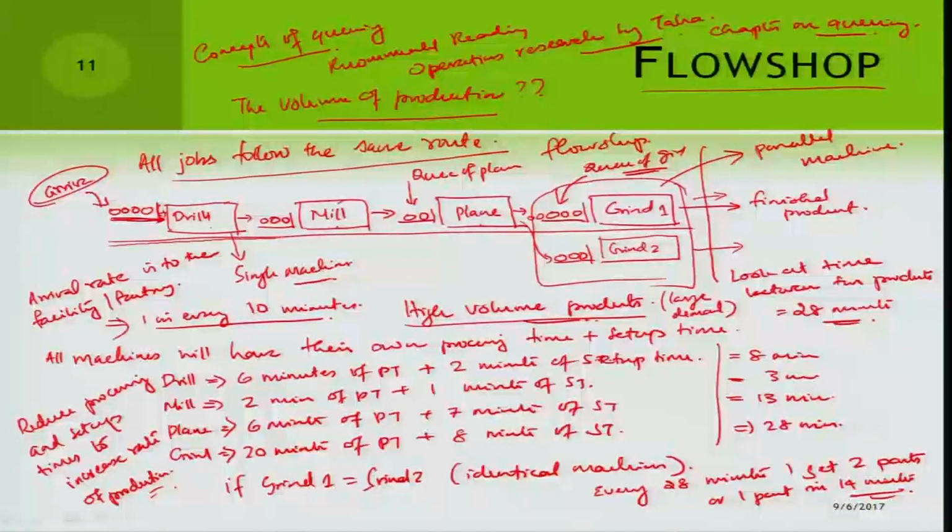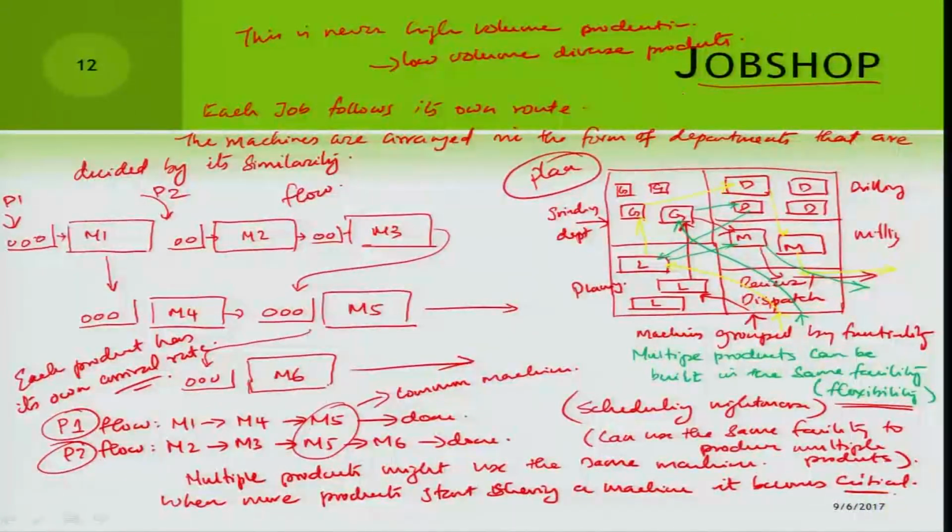In this course, we are more interested in dealing with a flow shop like system, where things follow a uniform flow, and this is much more efficient. The advantage of the flow shop is it is more efficient compared to the job shop, but it has less flexibility. That is a disadvantage. And as we said earlier, the job shop has more flexibility but is less efficient.